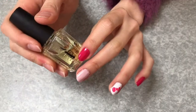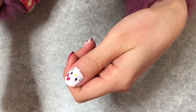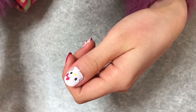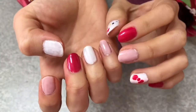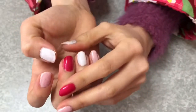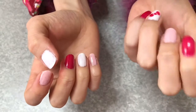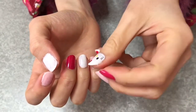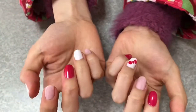Then use top coat. This is the same brand. This paint, put the top coat very softly. And I colored my right hand's nails too. I didn't paint Hello Kitty's face because it's difficult to paint with my left hand, but it's cute, isn't it?